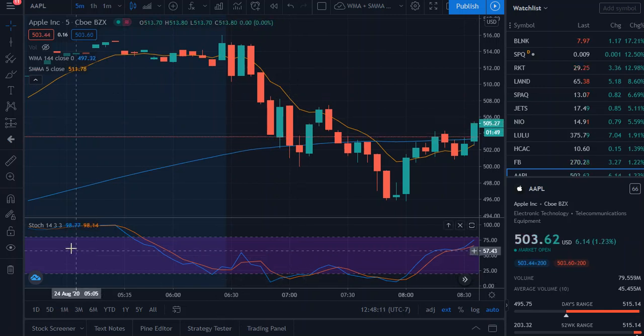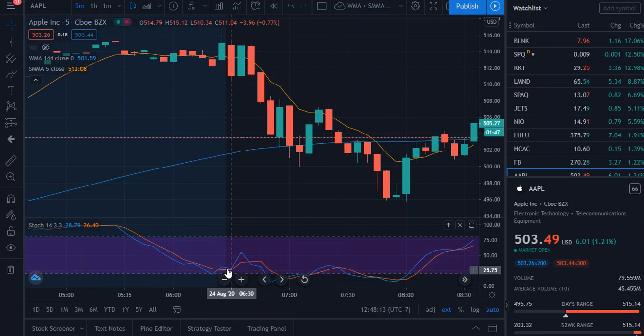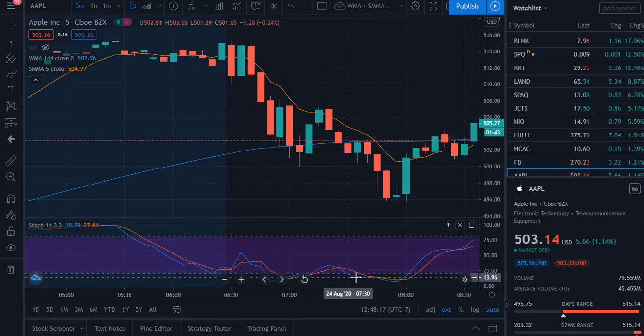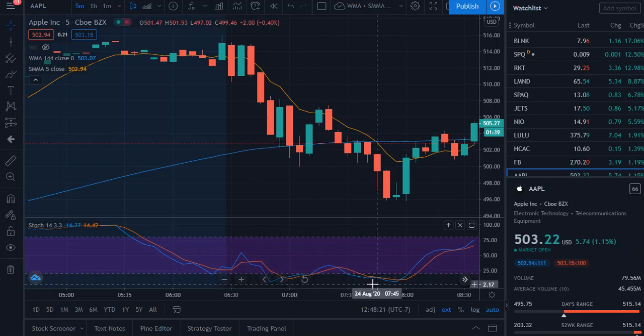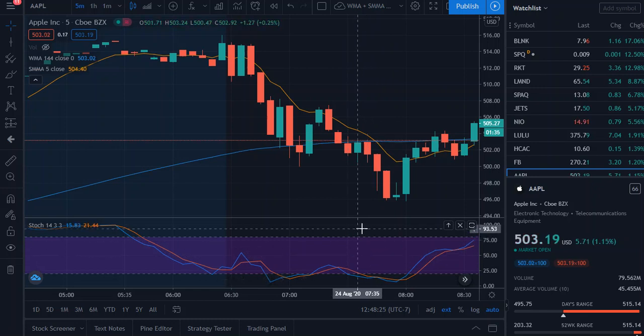And you can see down here, looking at the statistics, that the stock is being sold down, and that this is a good time to buy. If you see that the stock is below here and it is oversold, that is typically a good time to buy. That's a good signal to buy.